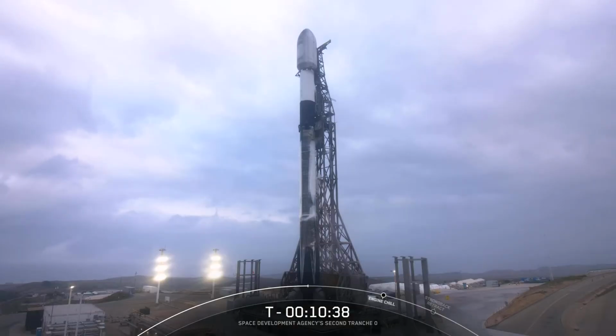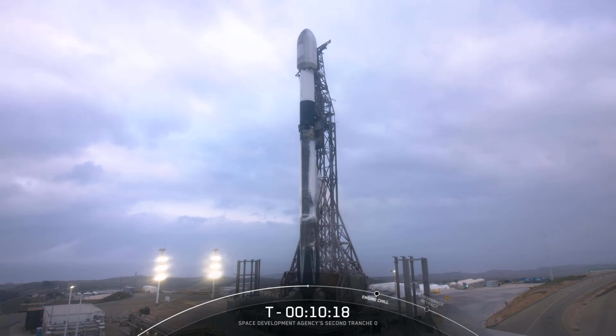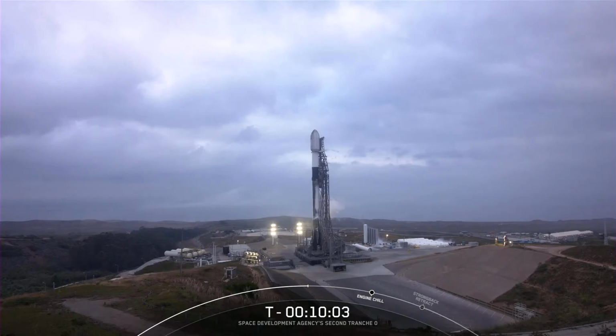In just under 11 minutes from now, we'll be sending the Space Development Agency's second Tranche 0 mission to low Earth orbit. For those of you following along, you'll know we stood down from our last 2 launch attempts. During standard pre-launch checkouts on Thursday morning, one of the first stage engines was not responding as expected. The team worked through that issue during the countdown, but ultimately decided to stand down for the day to take a closer look. Similarly, during yesterday's launch attempt, a valve on the ground support equipment was behaving out of family. After completing checkouts yesterday and verifying the vehicle and ground support equipment is healthy, we're back into the count and not tracking any blockers to launch at this point.